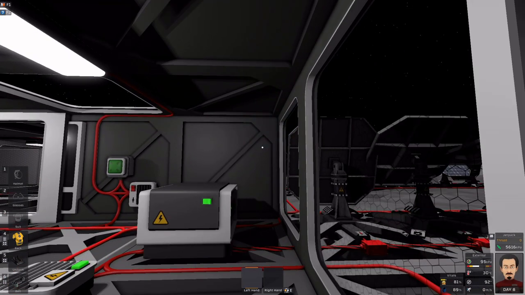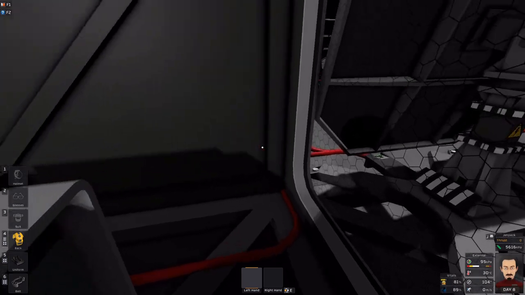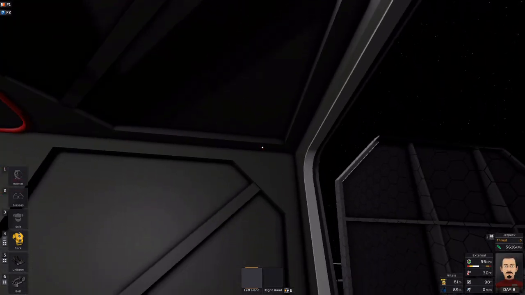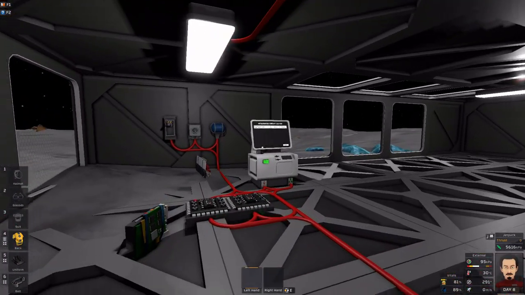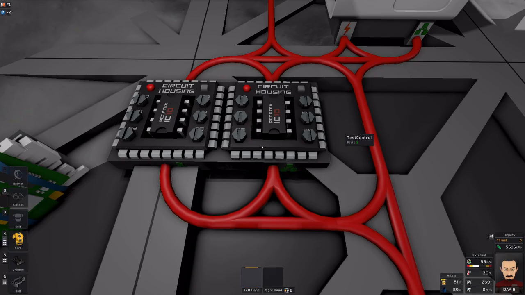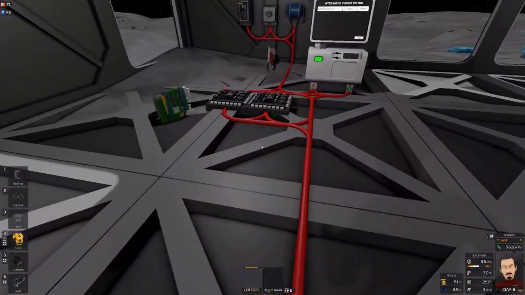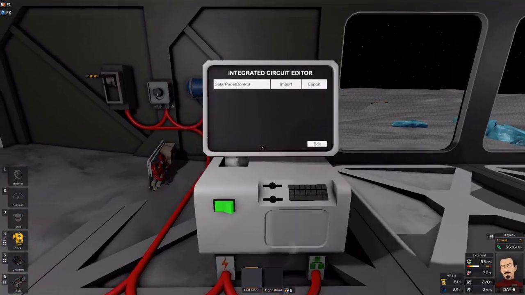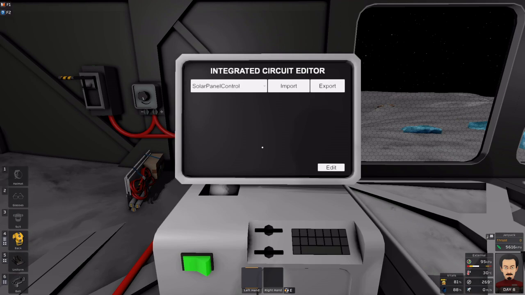So I do have a daylight sensor. You can kind of see the cables will be up on the roof, and so it is facing straight up. So what I am going to go over with you will apply for a daylight sensor that's placed up kind of like how these circuit housings are. Not on the wall like that, but just facing straight up. And so I'm going to talk about the daylight sensor and how to make it work.